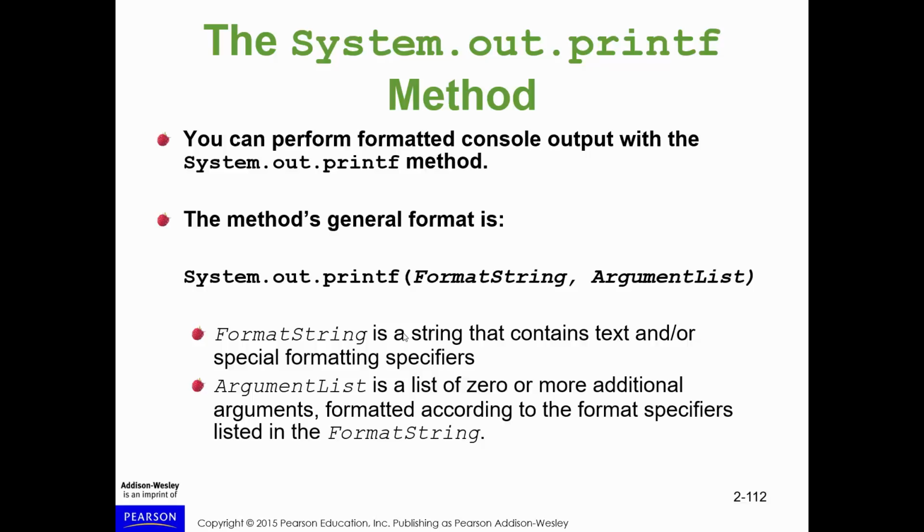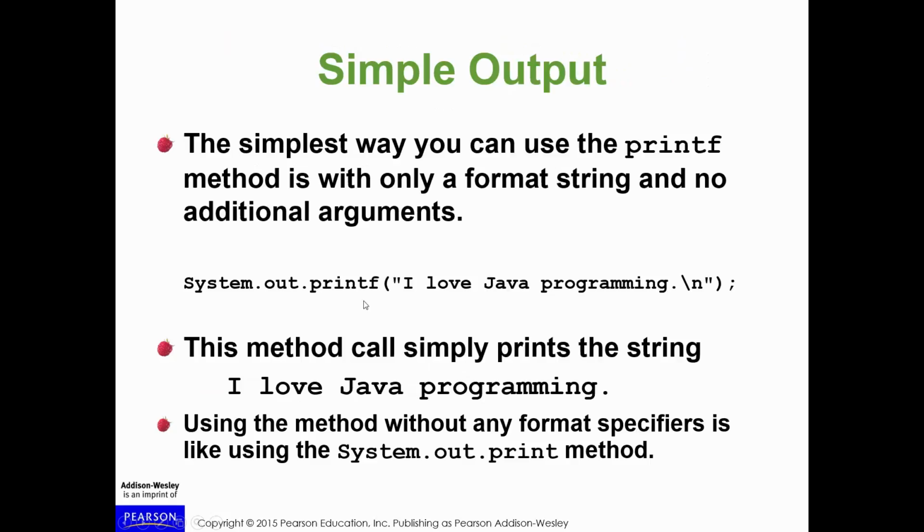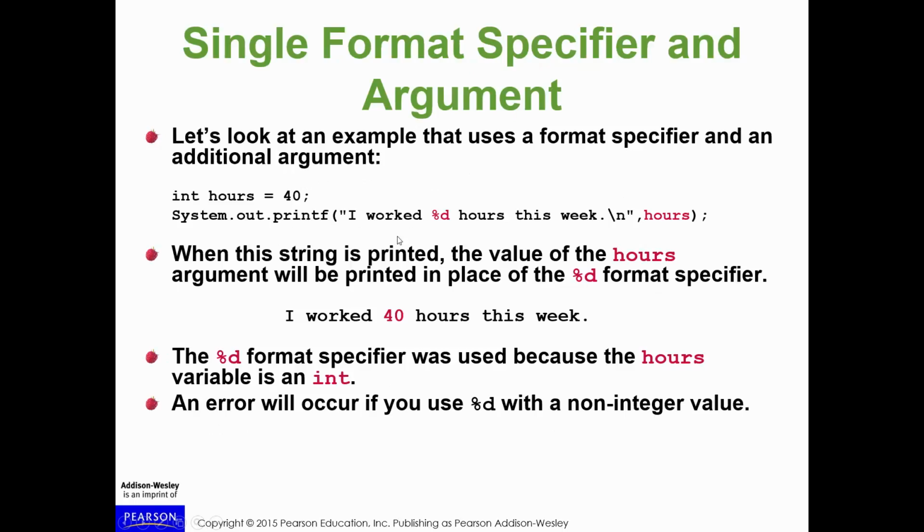The printf, I think I mentioned this earlier. That's something that was kind of gleaned or stolen from the C programming language. The F means formatted output. Okay? So if I use something like this, I work %d hours this week. This %d is a placeholder, and the d does not mean double. The d means decimal integer, so base 10 integer. So that's a placeholder, and that's the actual value. Placeholder, value. Placeholder, value. So that will print, I worked 40 hours this week.